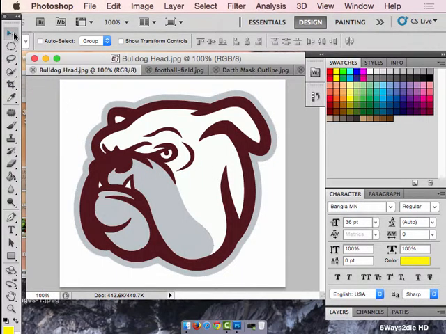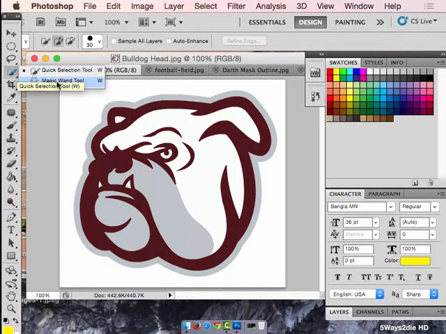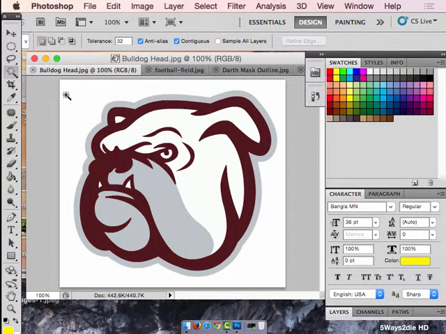So what we're going to do is use the magic wand. It looks kind of like a little fairy wand Tinkerbell would use. It's 1, 2, 3, 4 down, or you can press the letter W for wand. But what you'll see is that looks actually like a paintbrush with dotted circles around it. How do I reveal the tools behind this tool? We talked about it yesterday. Click on this little tiny arrow on the bottom corner, or click and hold on the icon, and then you'll see it says magic wand. It looks like a little fairy wand. Okay? So let's get that little tiny fairy wand.